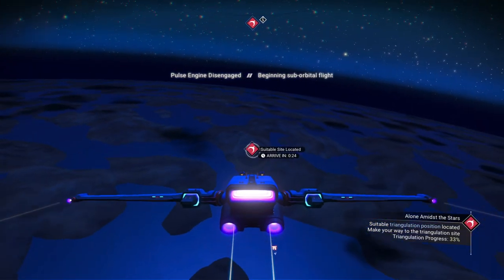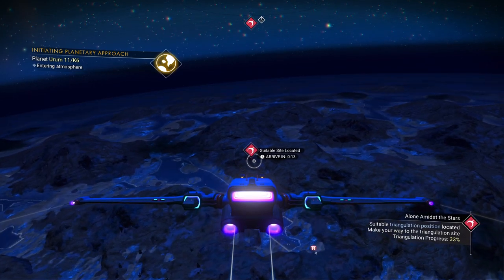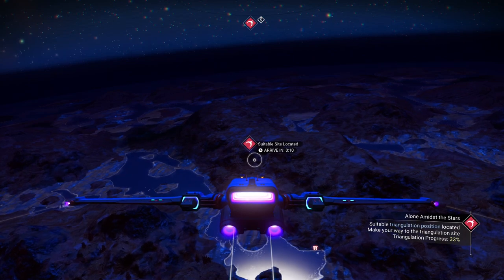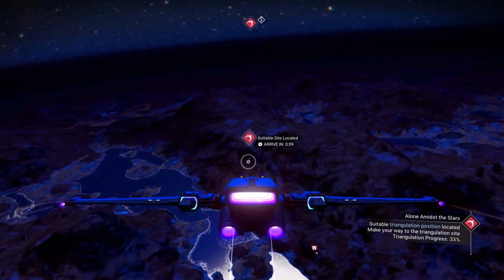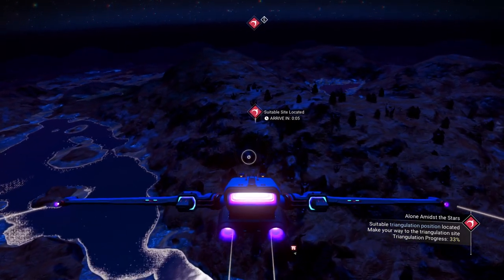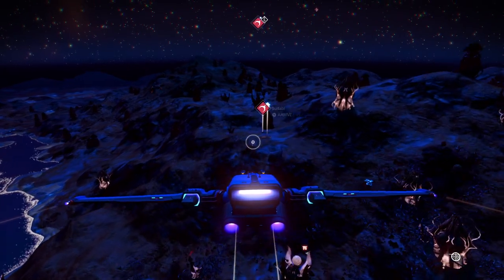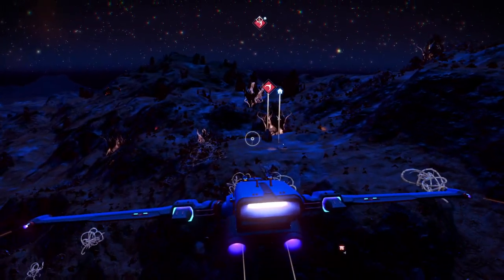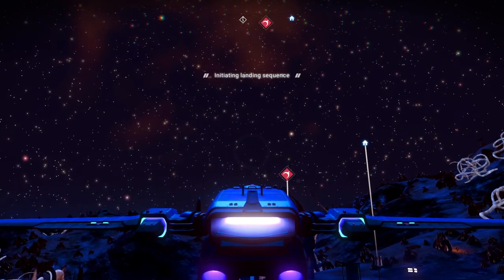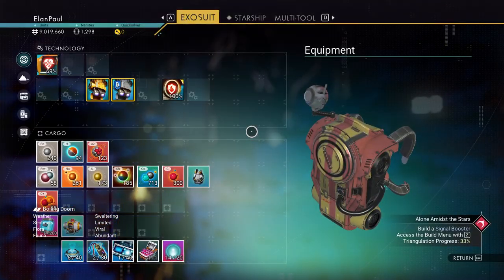There we go. Suitable site located. Now you notice it's not saying approximate. So it really wants you to land here and drop your beacon down. Alrighty. Do a quick search and you'll see that there is actually something there. Not sure what it is, but... Oh, drop pod, what do you know? That's handy. Very handy. You know, we can get ourselves an upgrade while we're here.